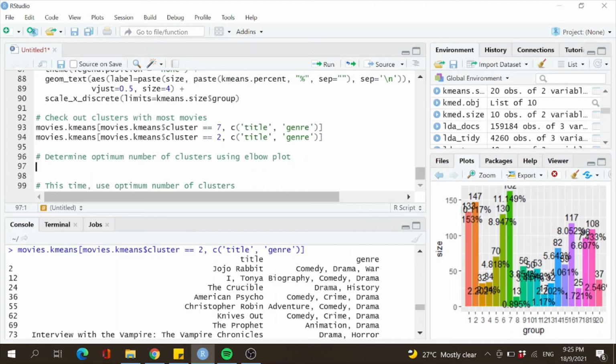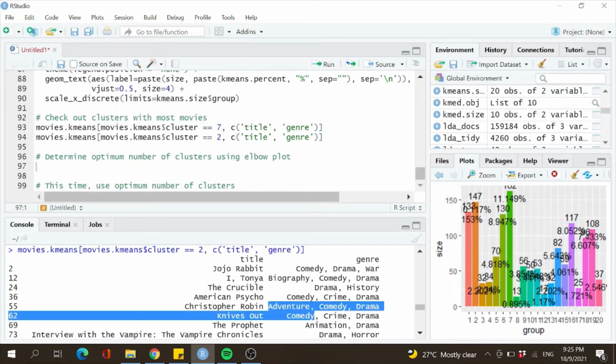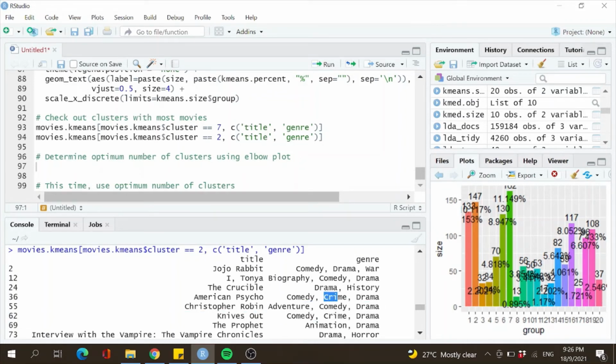The reason I chose 24 is because, as I mentioned earlier, the data is from IMDB, and IMDB has listed 24 distinct and unique genres, like adventure, comedy, crime, drama. There are 24 of those listed on IMDB.